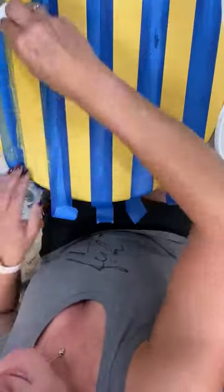Okay, so I've got my baby wipes and my paint, and I'm just going to wipe this on here. I'm hoping this is going to be dark enough. I might need to go something a little darker. Let me take a peek. Oh, I can see it. This is going to be subtle, but it's going to be awesome. So I'm just picking up the baby wipe, and I'm wiping it.